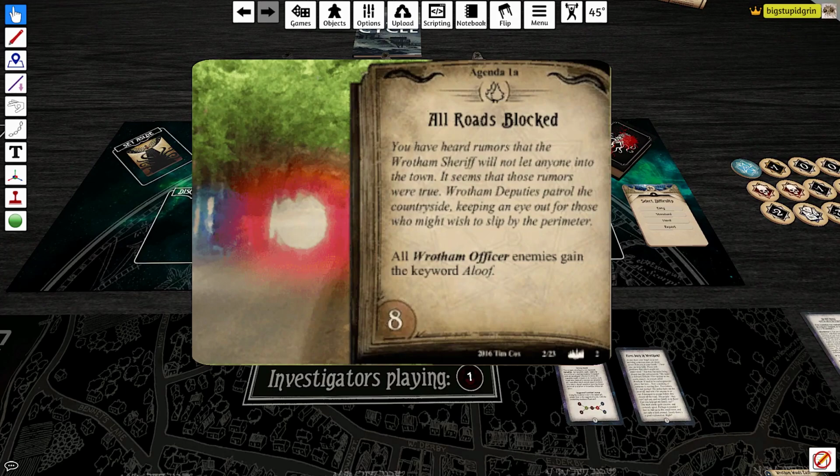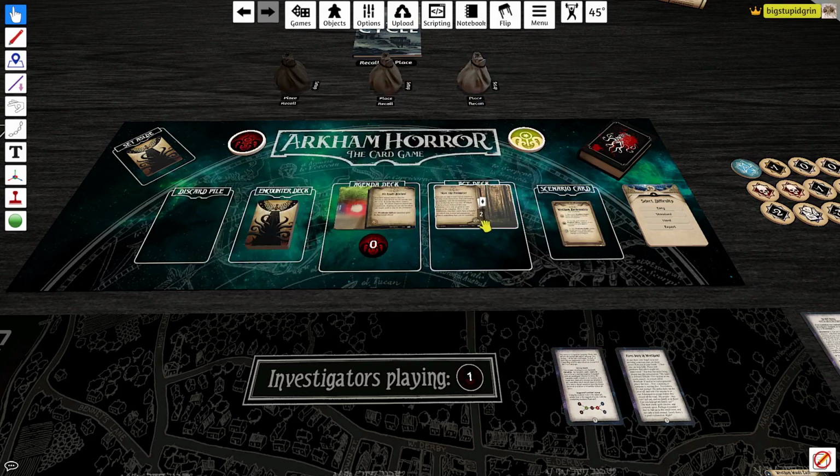Agenda 1A, all roads blocked. You have heard rumors that the Rotham Sheriff will not let anyone into the town. It seems that those rumors were true. Rotham deputies patrol the countryside, keeping an eye out for those who might wish to slip by the perimeter. All Rotham officer enemies gain the keyword aloof.